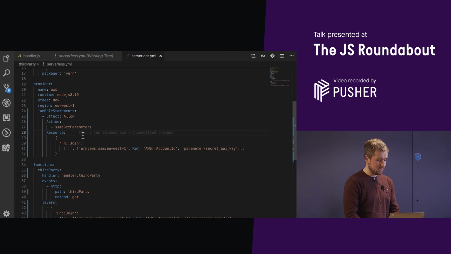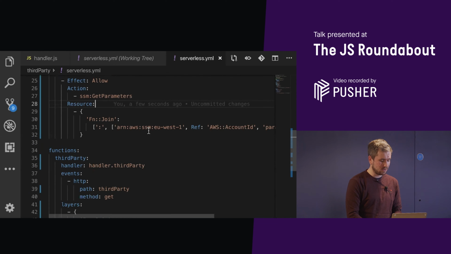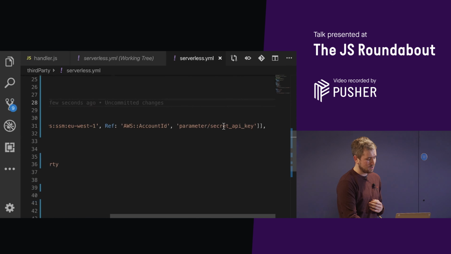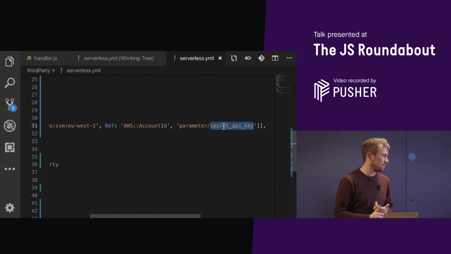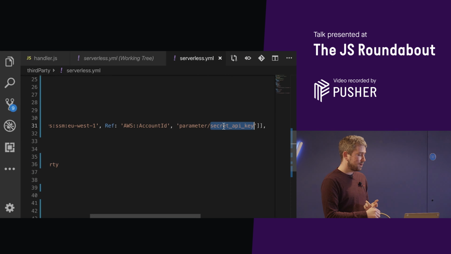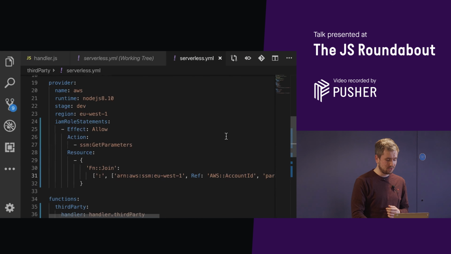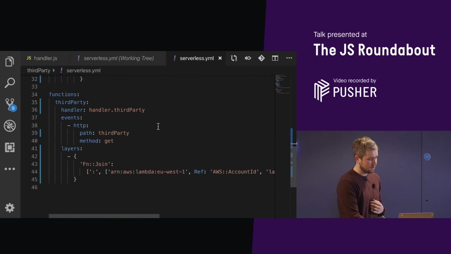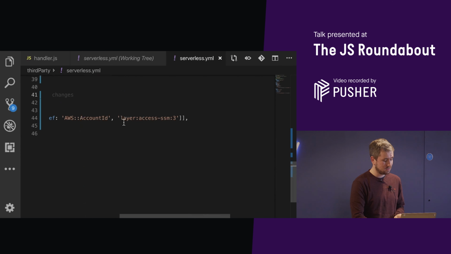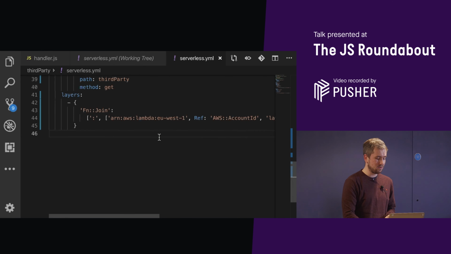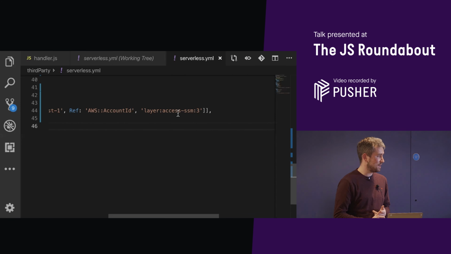So this is giving it a get permission on your SSM parameters, and I've specified explicitly it can only get the secret API key. So Lambdas are quite nice in fine-graining the permissions and making sure that it's secure. Again, I've changed the handler to be third-party, and at the bottom here I've added a layer, which is referencing the ARN that I was returned before, which is the access SSM.